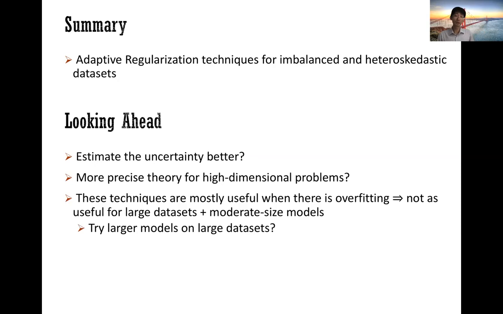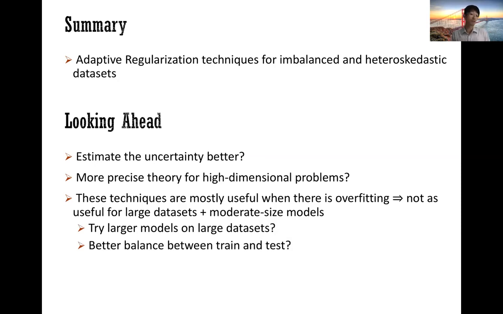And one way to make it better is that if you have a very large dataset, then maybe I should use even larger models. This is actually what people tend to do in the modern deep learning area, right? So you scale your dataset and the model together to get the best results. And we do believe, at least I hypothesize, that our techniques will still work there if you have some amount of overfitting. However, this is not always possible, at least not always possible in academia.